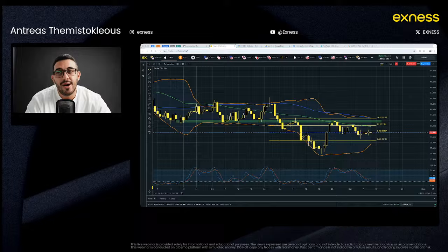Shorts are more risky than long trades, but when you're trading near the all-time high, which is almost like $200 from the current area, I'm not very confident in that. So what I would personally do in this case, I would wait and see, probably around the upper band of the Bollinger Bands here.